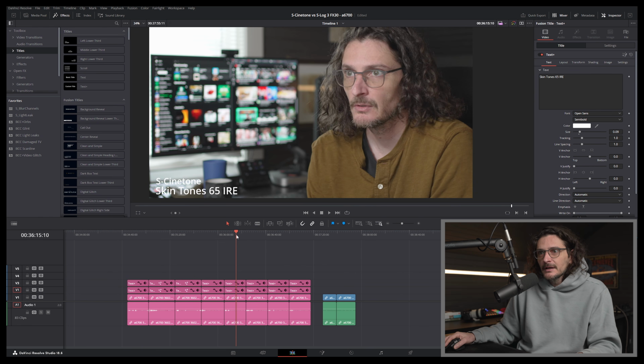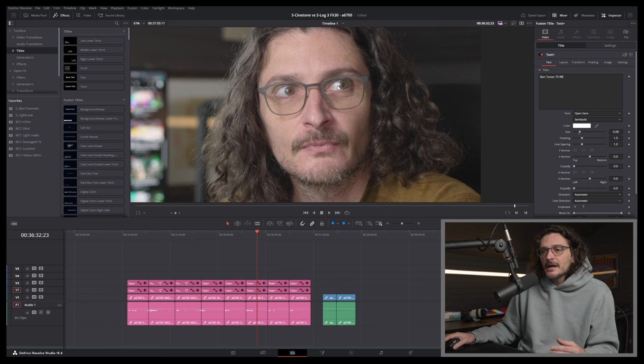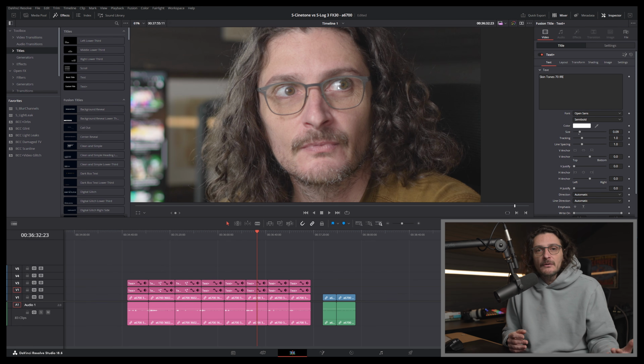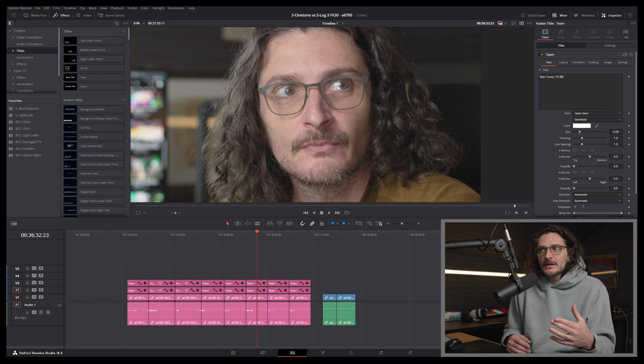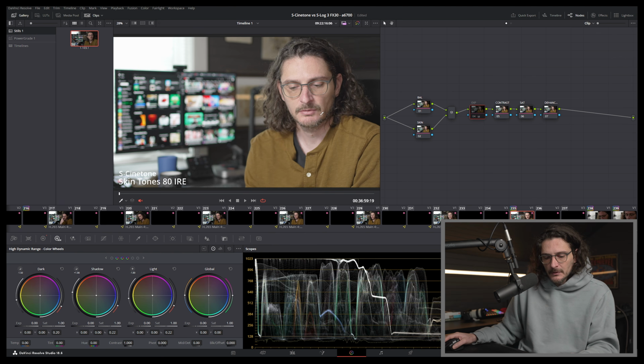50, and there's 65. Popping back into the skin, I think we're still okay here at 70. This is a complete control over the light, and this is why I would stay away from 70. If you're outdoors and you're moving in and out of sunlight, then this, I think, is where you're going to start getting those really blotchy looking specular highlights that you can't recover in S-Cinetone. Here's what 80 looks like.